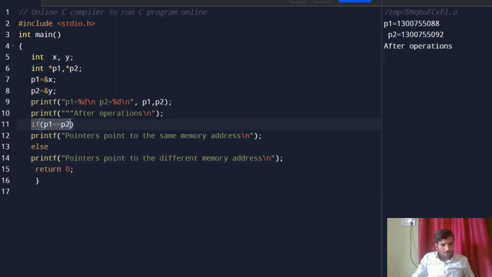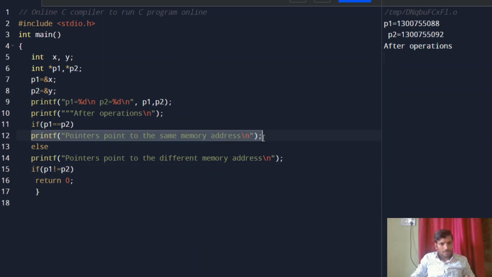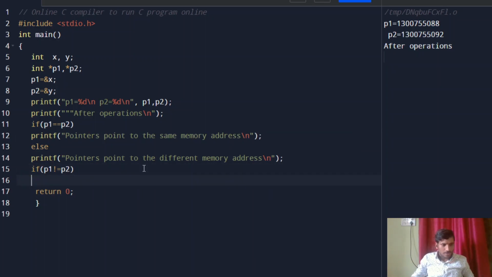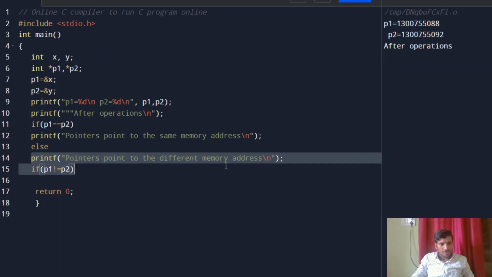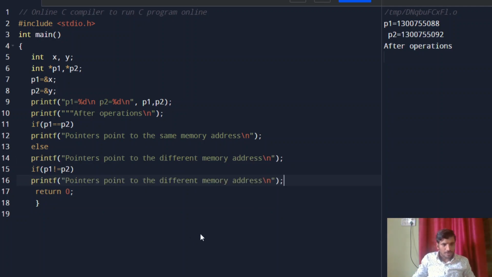We have not equal. So if p1 is not equal to p2, then again you print the same message, point to different addresses. Next, compare.